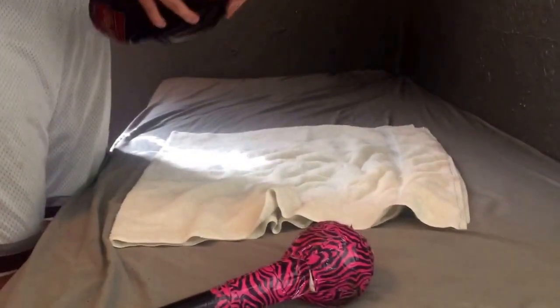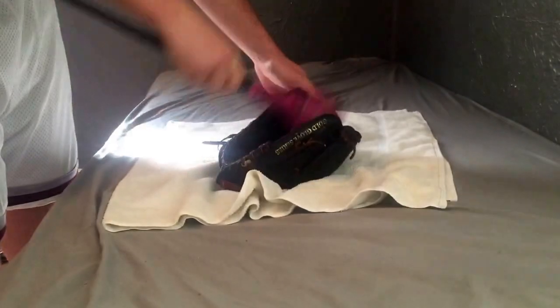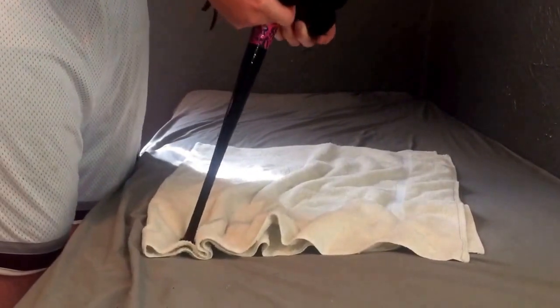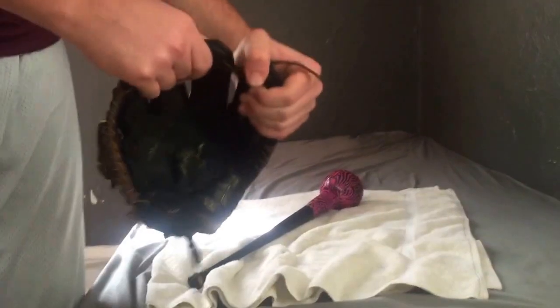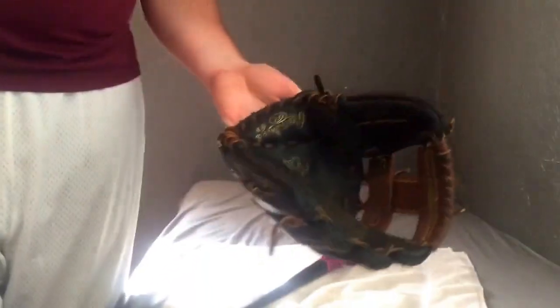Another way I really like to cause a nice pocket is to hit it right in the pocket while forming it with my hand, and just pound the crap out of the pocket. You also want to cause a deeper pocket — put the glove right here and push down to carve yourself a nice pocket, right in the web. You can make it as deep as you want depending on how you like it. Another thing, guys: stretch the laces. I pull the laces and stretch them — I tightened them right before this video and now they're already perfect. Make sure when you're doing the hot water, you really want to hit the lace. The lace is one of the most important things when it comes to break-in — it's not just the leather, it's also the lace.